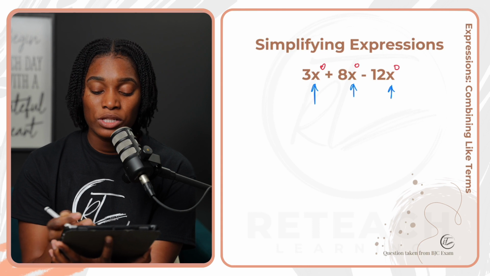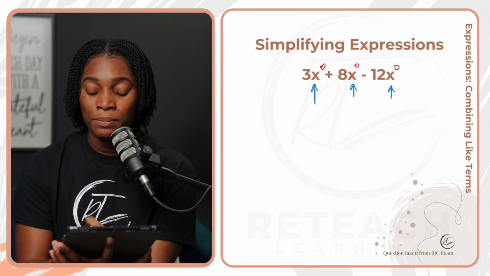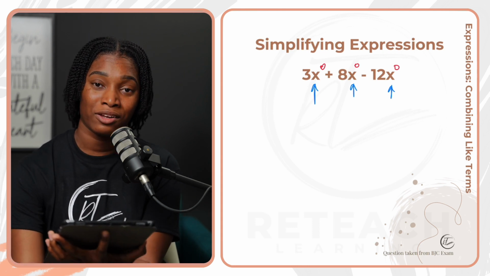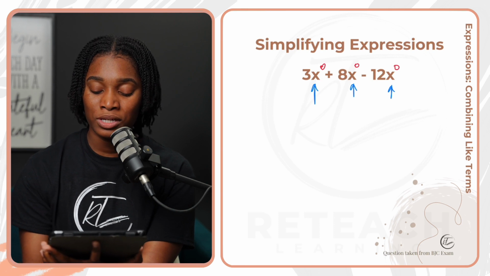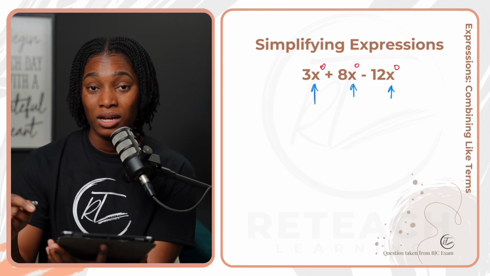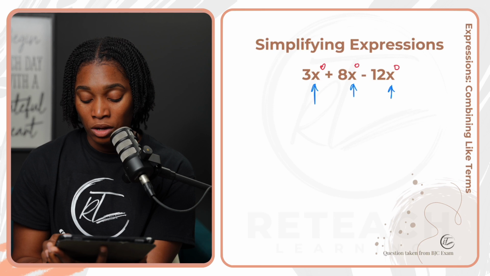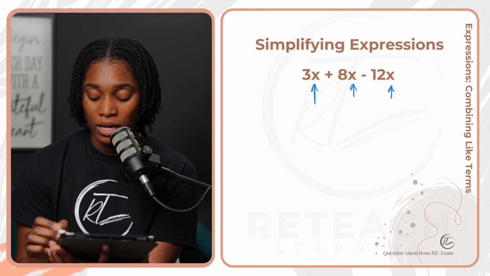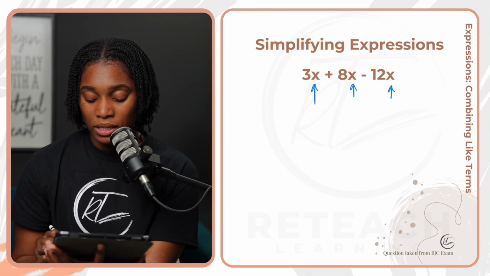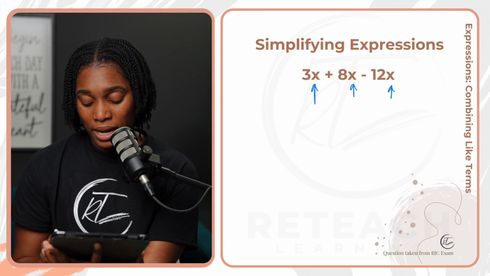Well, in this case, they all have the same variable, but also notice that all of them have the same, well, in this case, they don't have any exponents shown. I put those little circles there. They're not supposed to be zeros, but they're just circles there to show that the exponent on top of them, there's no exponent on any of them. So that means they're all the same. And that's going to come into play a little bit later. But let's go ahead and do the math.